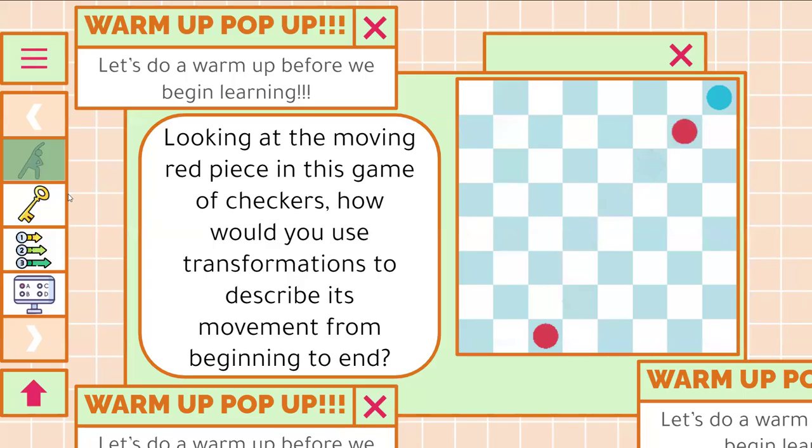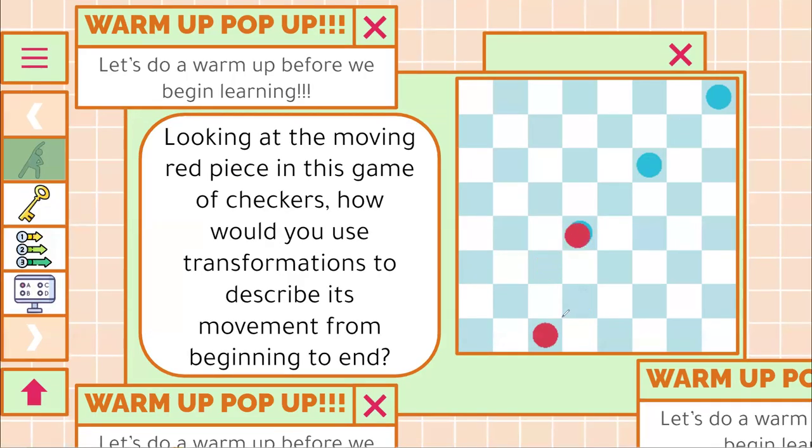Doing a check-in. There are a few different transformations you could use to describe what's happening. Because the red checker piece is kind of hopping over the blue pieces, you might be inclined to talk about reflections and say, well, it reflected over one piece, then it did the next piece, and then the last piece. There are a few different ways you could also do this. I think reflections do make a lot of sense, though, for what the piece is doing.